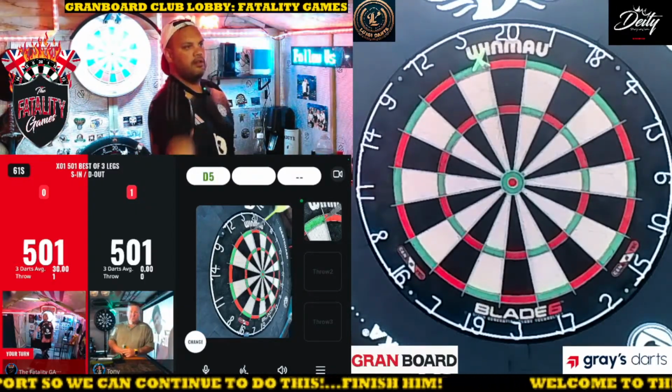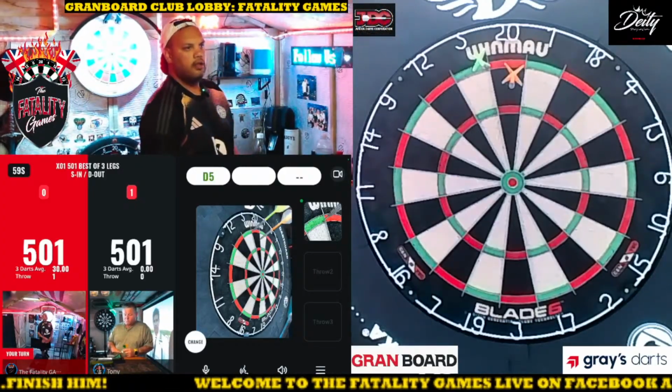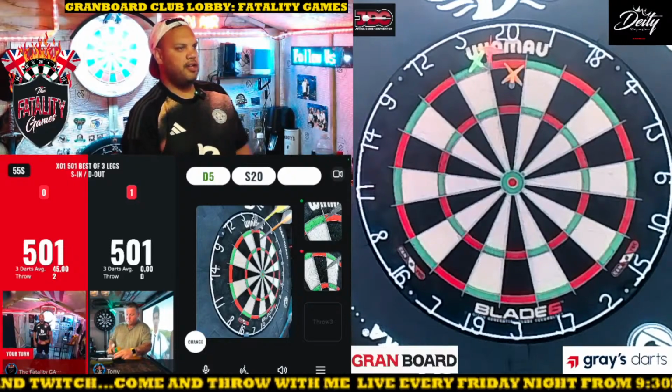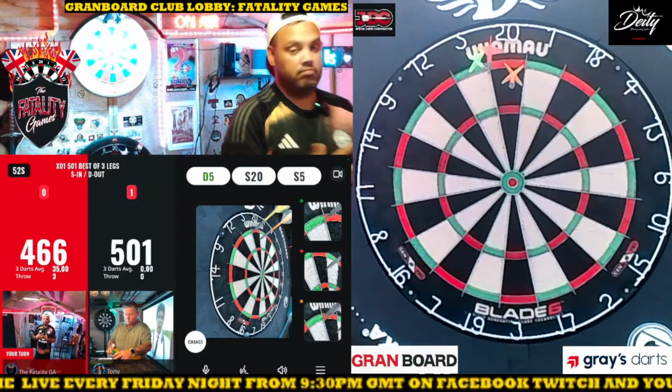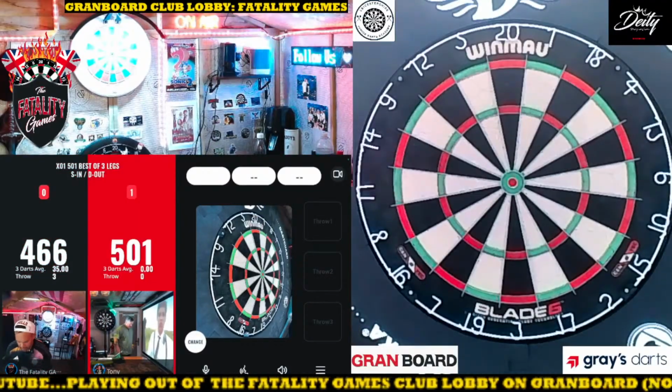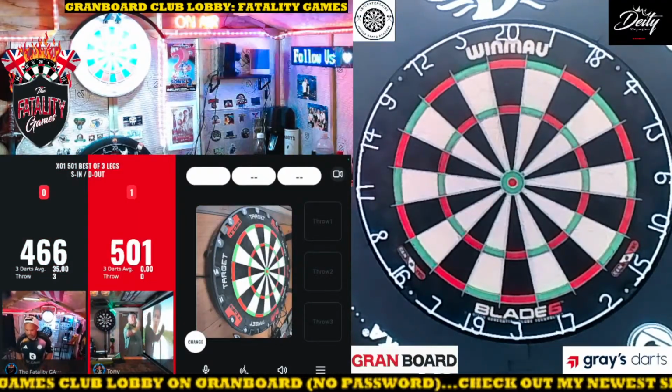Double 5. Single 20. Single 5. Now that'll be interesting because that was close to the wire. 35. Correct score once again. Can't argue with that. Fingers crossed I'll be on tonight for some games.